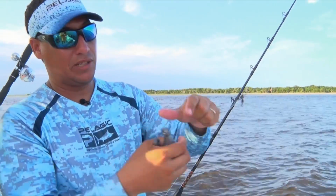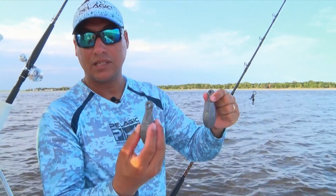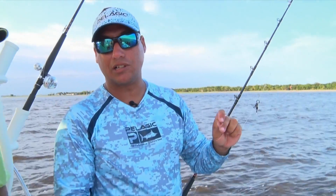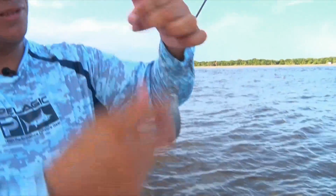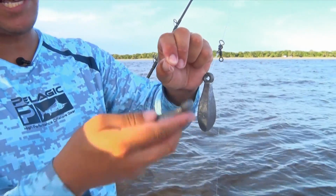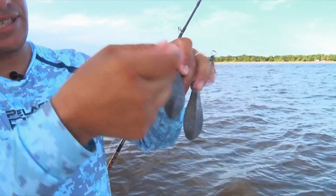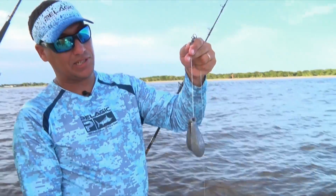What I do is I'll put that on there and I'll add an extra 12 or 10, just so that I have that extra weight to keep these from getting tangled up in my long lines. I'll put 20 on, okay? And all I got here is a nice little dropper loop, so I don't have to keep tying and untying knots and re-rigging. This way everything's reusable. I take that last one and I wrap the weight so that it can't go anywhere, and then that one slides right down next to it.